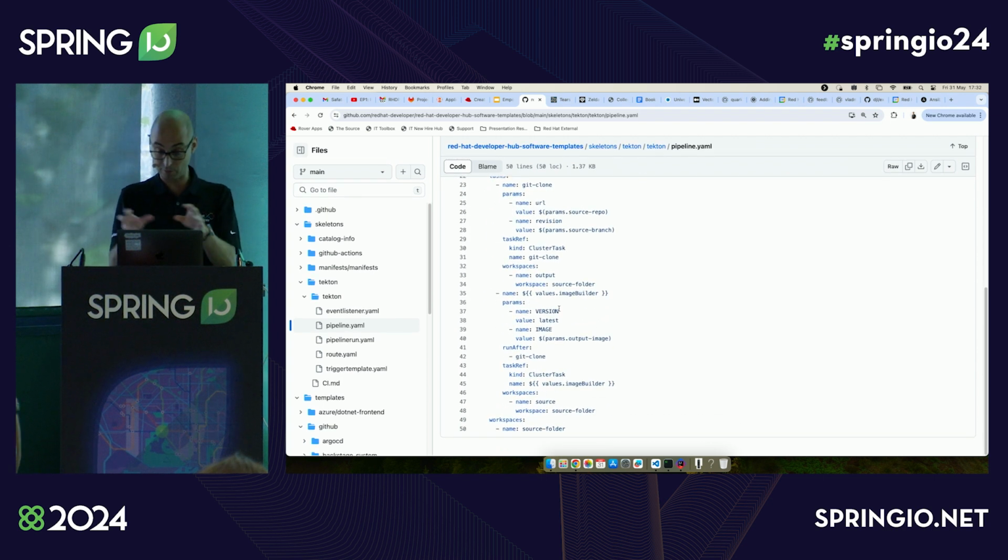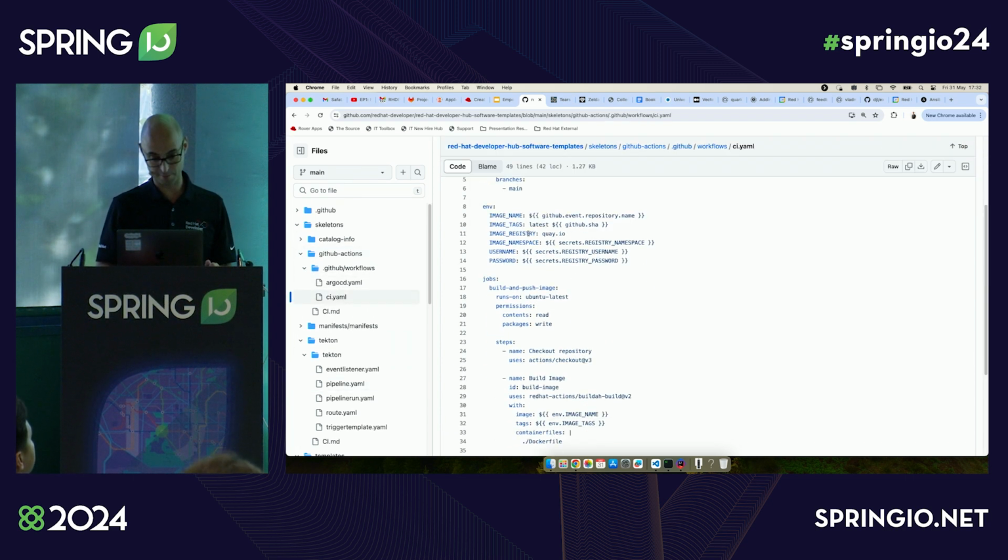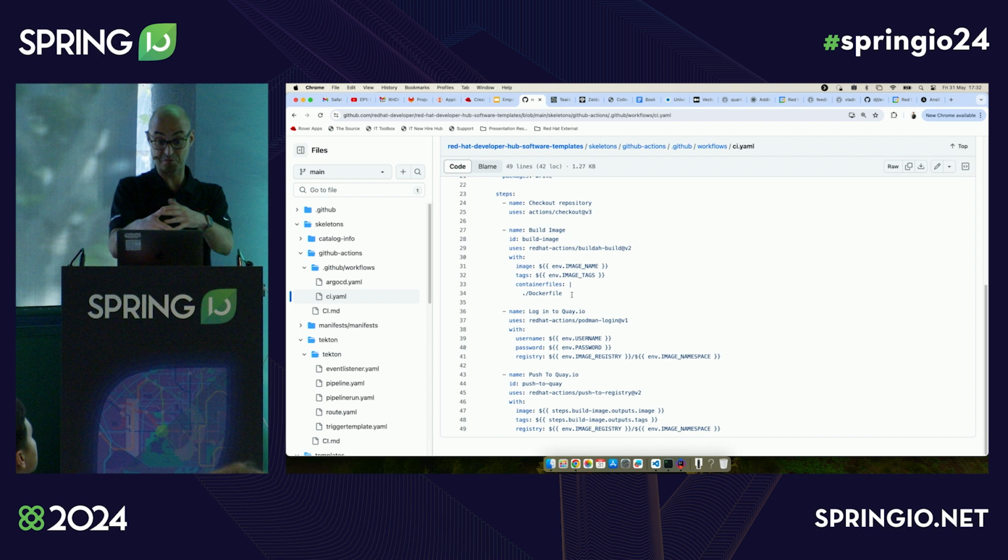And it will automatically grab that when you fill the placeholders for the application, it's going to also fill these placeholders. If you go here to GitHub Actions, that maybe you are more familiar with, you see here the CI. It gets the environment variable, the image name, it comes from here, the tags, and so on, and it provides a good GitHub Action CI YAML file.